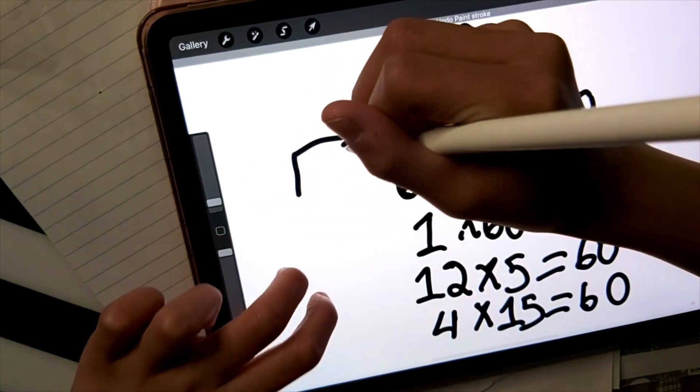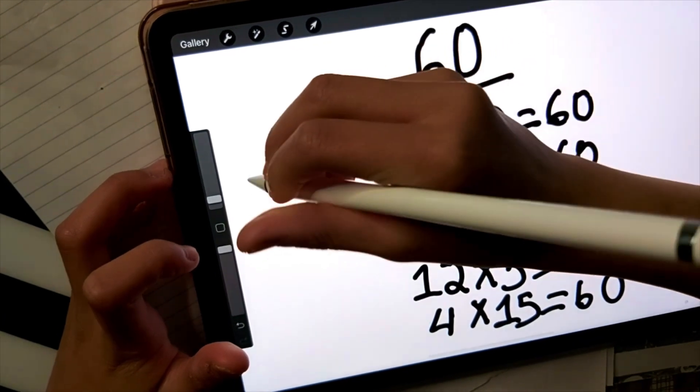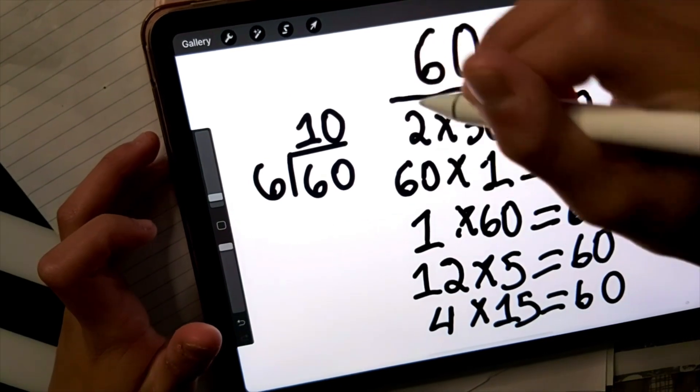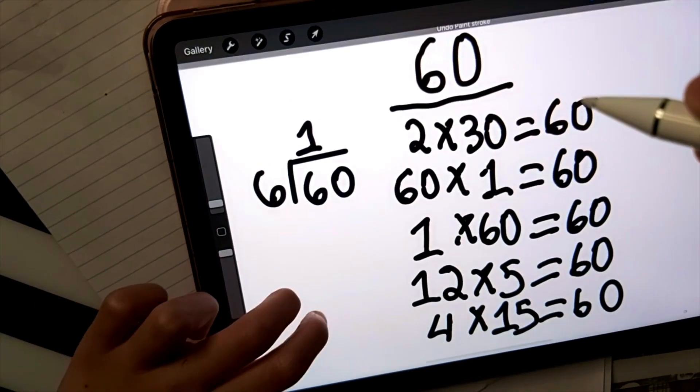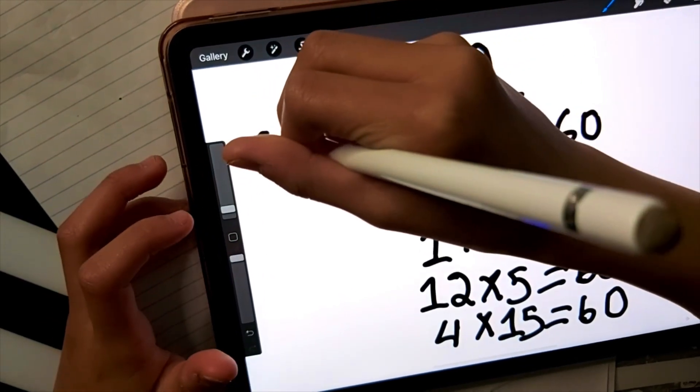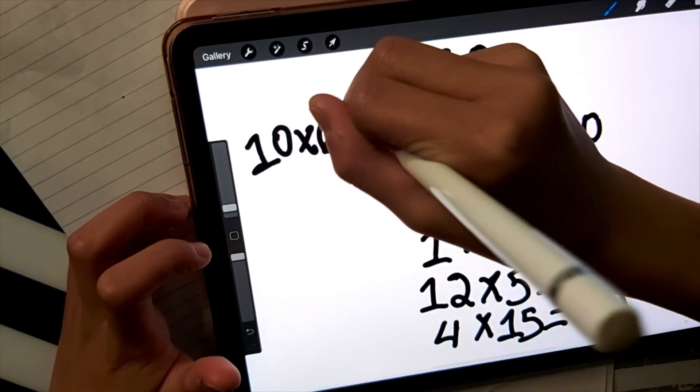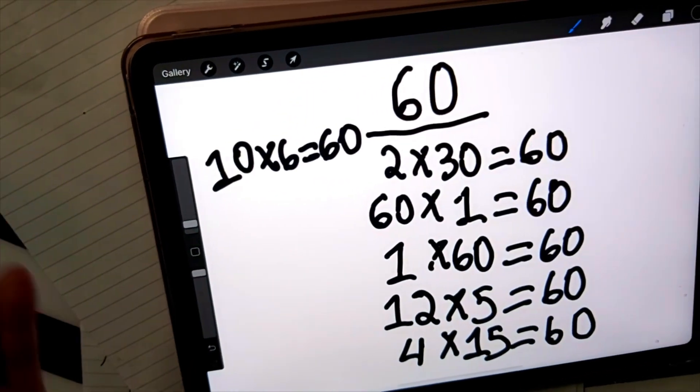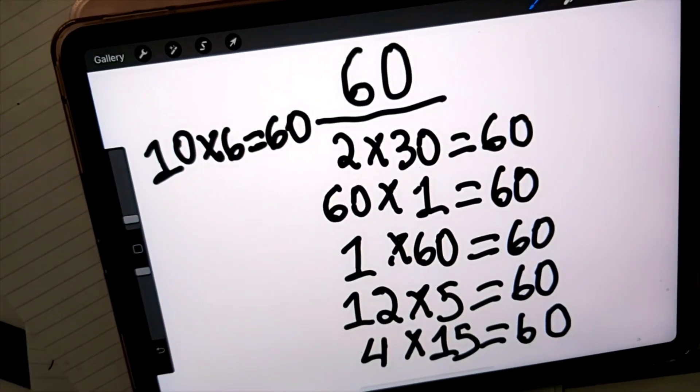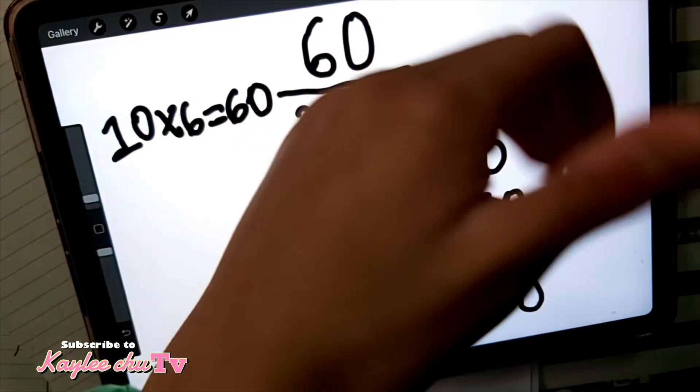Maybe like, maybe 60 divided by 6. 1. It works, guys. So the next one is 10 times 6 equals 60. I can't believe that I didn't get that, guys. Right now, I feel like I'm so dumb. But I just couldn't see in my brain. At least I got this one. That's pretty hard. But yeah. I got them all right. Yahoo!